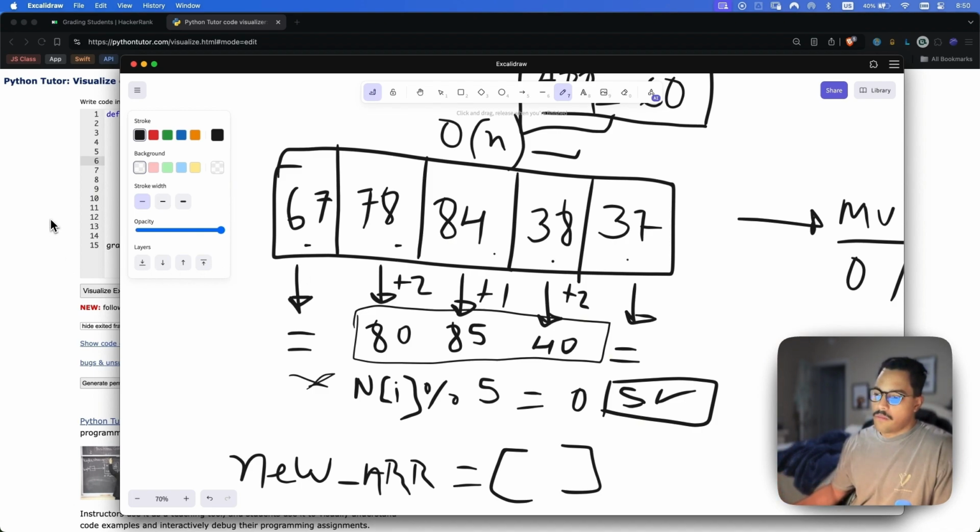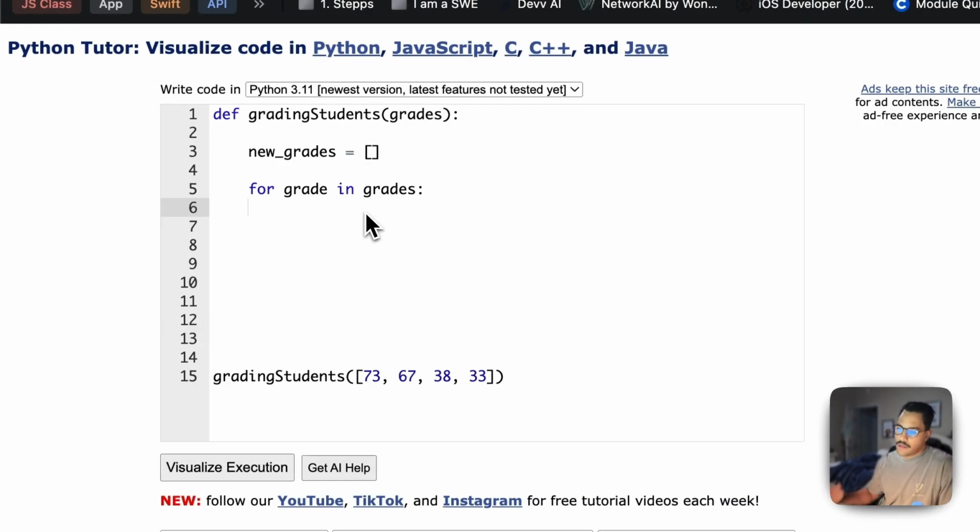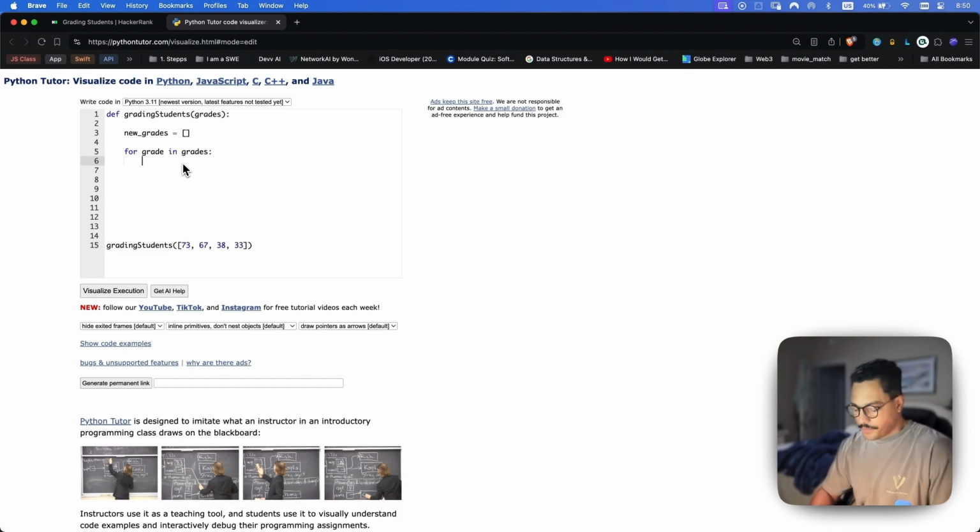So maybe this is very naive, and that's okay, right? That's part of the learning process. I could say first, referring to the first grade, it's going to be equal to grade plus 1. I'm going to add 1 here, and then I'm going to say second, and then I'm going to add 2 to this grade, right?